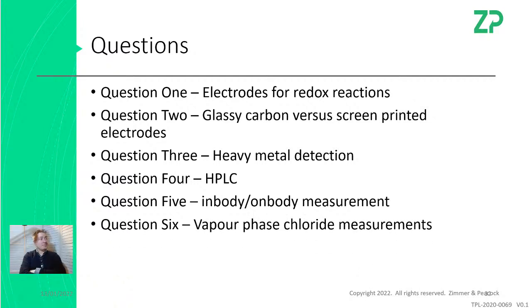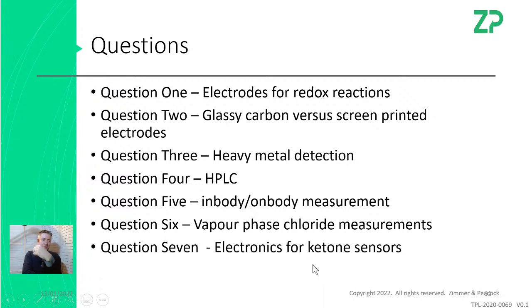The vapor phase chloride measurement, we have a chloride sensor, we have the electronics. Your biggest challenge in that application is protecting the electronics and the connections from that vapor. We've done it ourselves for other applications, so it is doable. If you get stuck, then we may have to return to that question. Electronics for ketone sensors: ZP has a lot of experience in this. You're welcome to tap into that, but we do that as contract development and contract manufacturing. The second part of that was TI Instruments. Look at the LMP9100. The third part is that there are a whole bunch of open source potentiostats out there, and you could follow one of those as well.